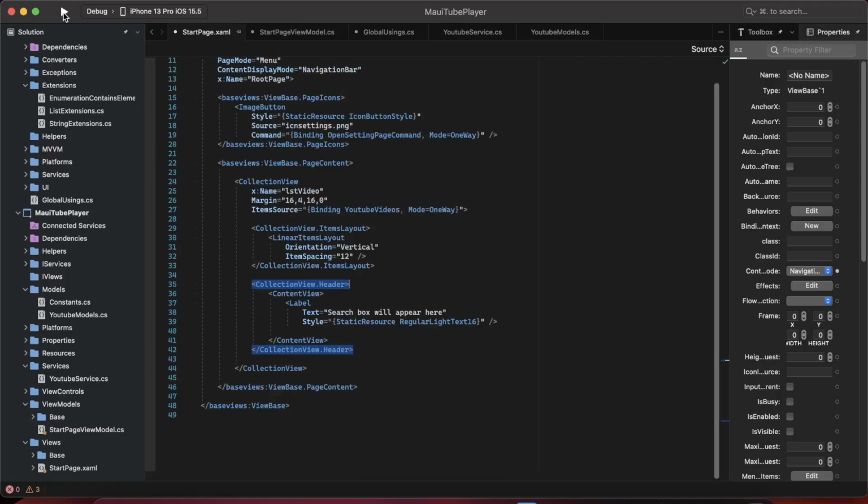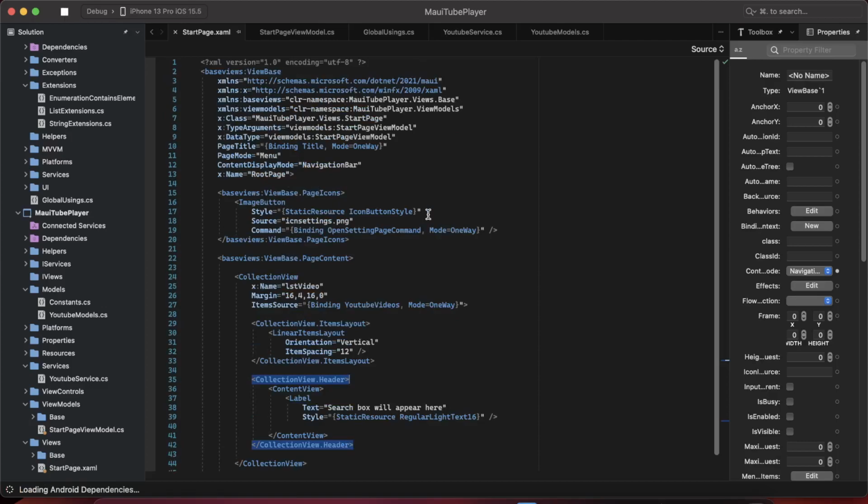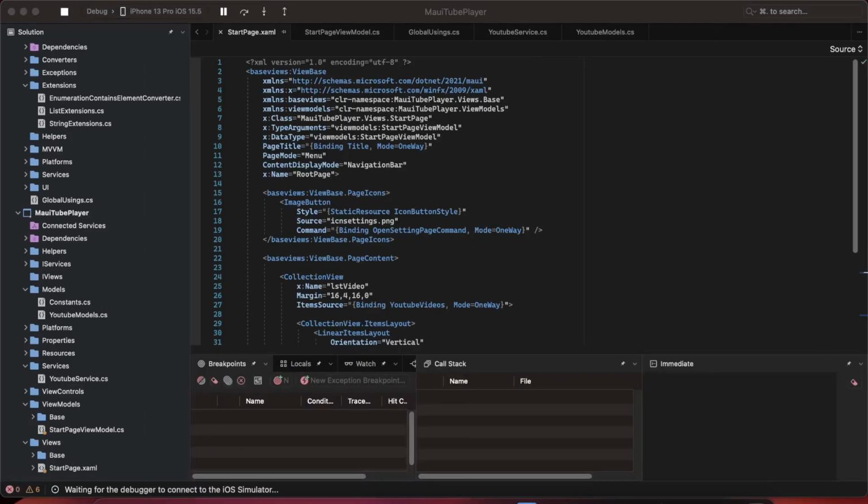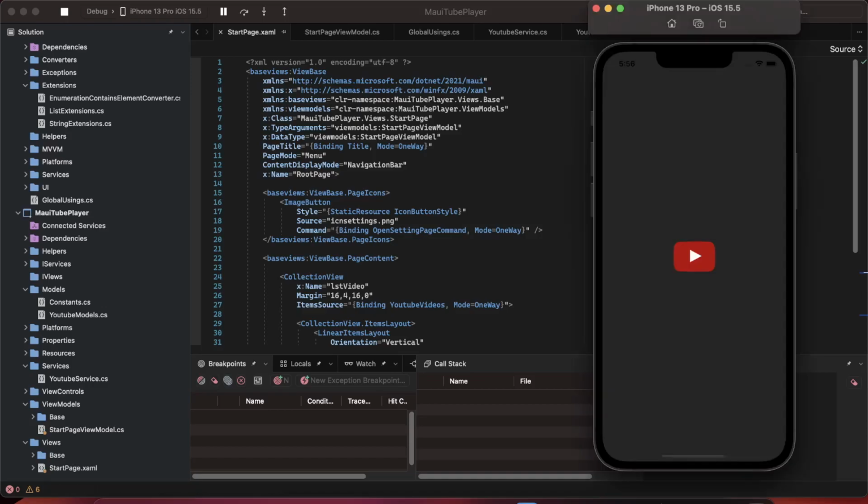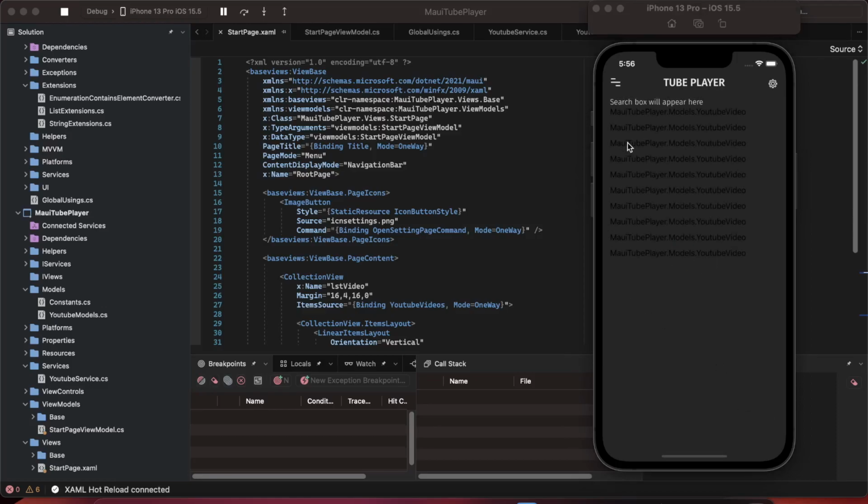Now with this, if I run the application, it is going to go and fetch the top 10 videos related to our search query, which is iPhone 14 in this case. So let's run the application and wait for it. Yeah.